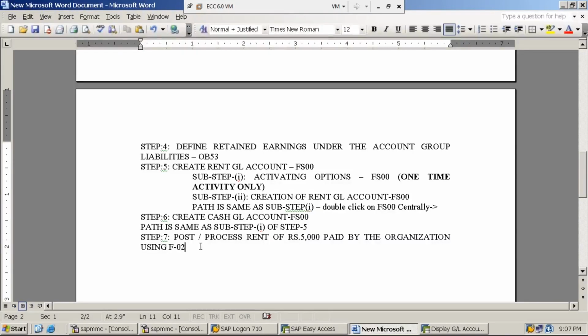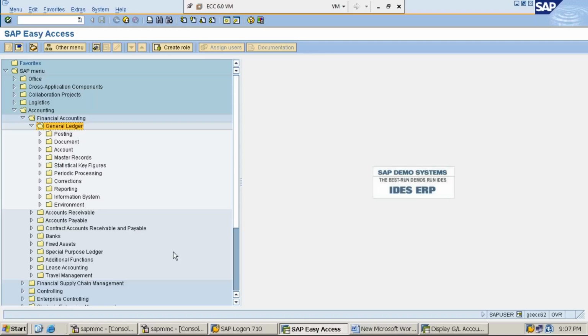Now come to the path. General ledger. Based on the step description, which option should I go for next: posting, document, or account? Posting first. Correct.